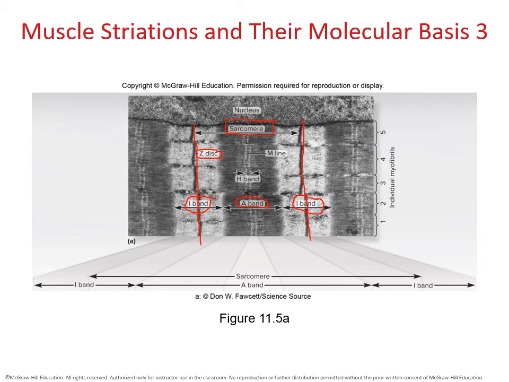All right, now as I mentioned before, there are lots of different locational terms. You can see your M line, you can see your H bands. Please do not worry about that. Just make sure that you're able to describe what's happening in an A band, in an I band, and the fact that from one Z disc to the next, it's called a sarcomere, which is the contractile unit of the muscle.